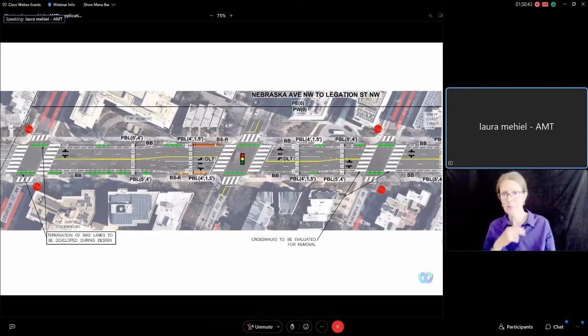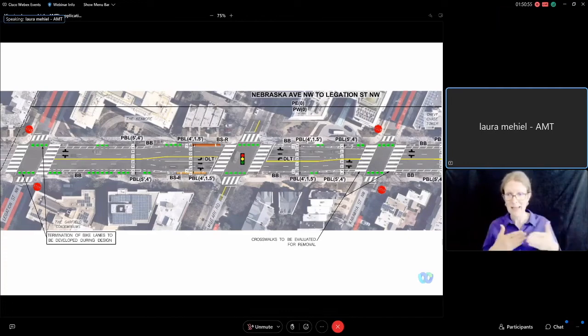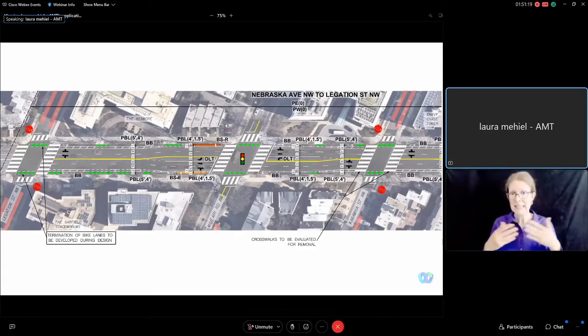Actually, with the width of the bike lanes here at the Legation, and this being the termination, it may change, right? We may terminate further north depending on that additional study. There does appear to be some flexibility in the cross section to incorporate turn hardening or some other feature to better protect pedestrians and slow cars down, because the bike lane width and buffer is wider here and has some flexibility to perhaps be skinnied up to afford a solution such as that. So we will take a note of that concern and make sure we address that and look into that during the next phase.